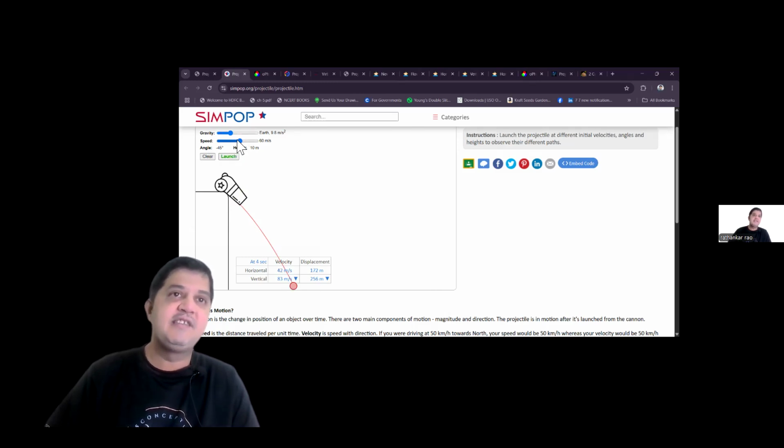Now, if I decrease the speed, let us say I keep it at 23 meters per second, and repeat the same one, you see the curve is very clearly seen. Now the question we can ask is, if I increase or decrease the speed, at what moment will this become a straight line? If I increase the speed to 100 meters per second, it almost appears to be a straight line, right? Which means as velocity increases, it becomes a straight line.